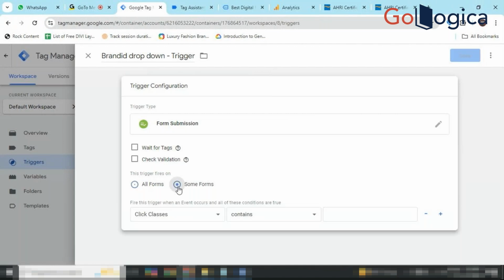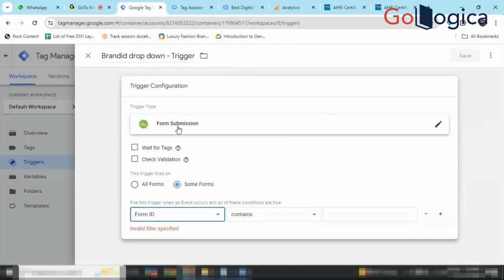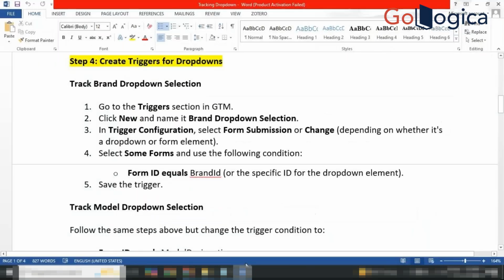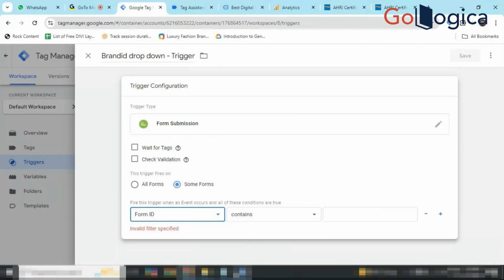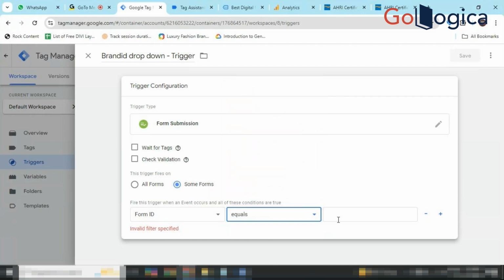Here you can click on Form ID, which is already there. So Form ID contains, it is saying Form ID equals. You need to make it equals brand ID. Not contains. Here we have equals also. Make it equals brand ID.